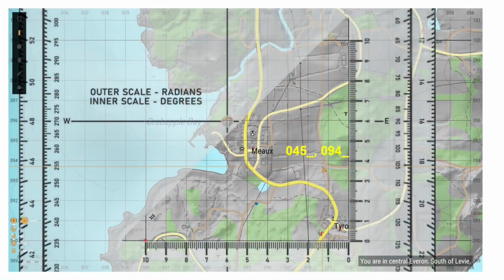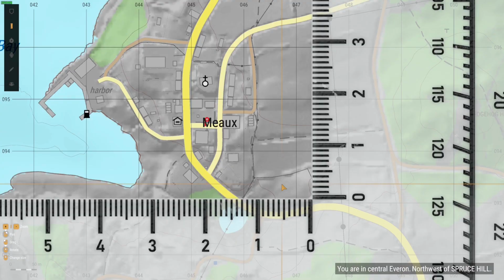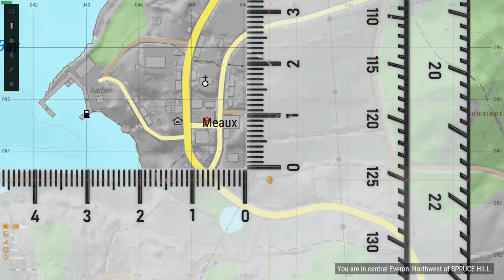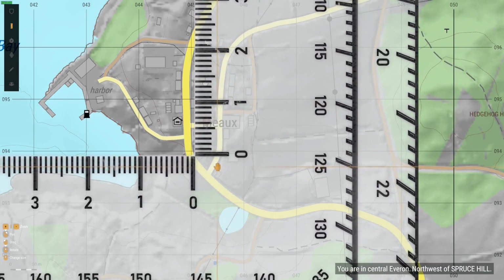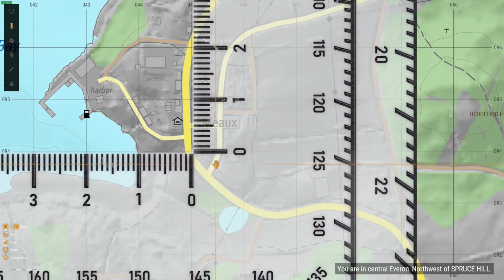As we zoom in further, we can see the 1-kilometer grid divided into 100-meter squares. In the center, the T in the road represents a key feature of the town. The grid is still marked as 045094, providing a general area for reference. Finally, we zoom in to find the exact 8-digit grid for a structure located southwest of the T in the road.